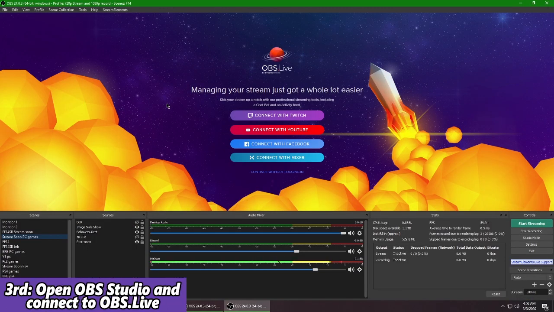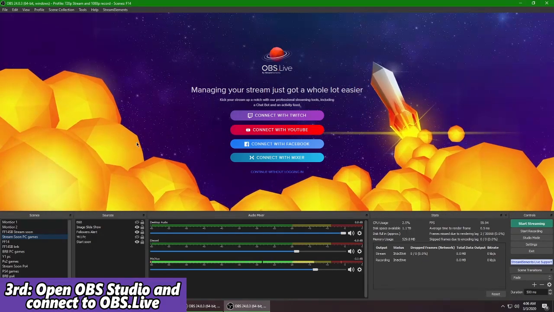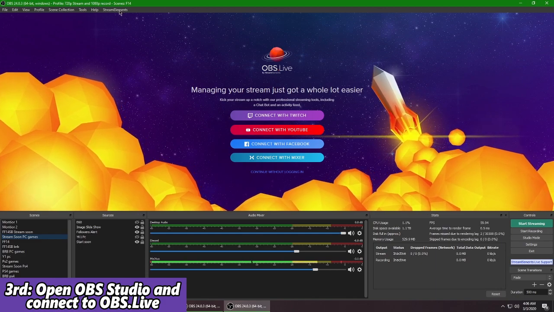So now the next thing we're going to do, guys, is make sure to open your OBS Studio program. Once you are here, it's going to look something like this. It may look similar, it may look different, but don't worry. Just make sure that you have Stream Elements up here already installed. If you do have this already up here, that means you installed it correctly. Now, if you do not have it, you probably did something wrong. But this is where we're mostly going to get our management for your stream and everything.